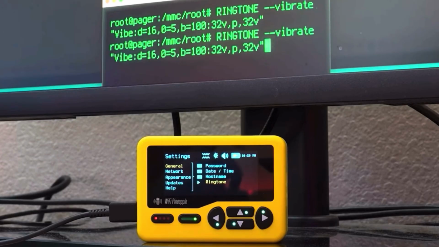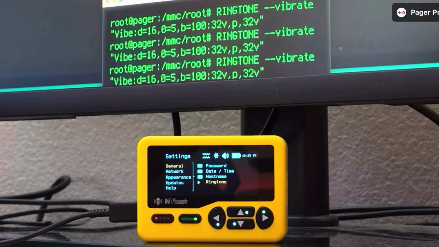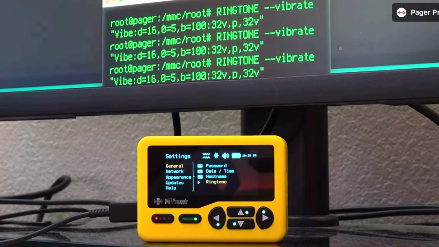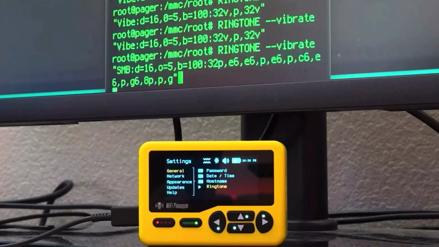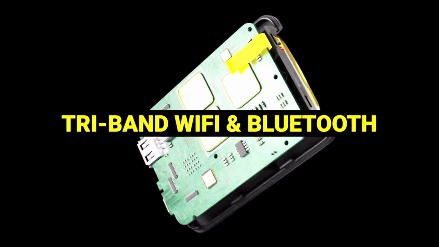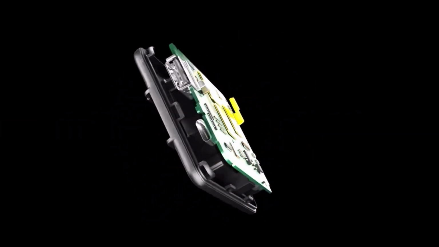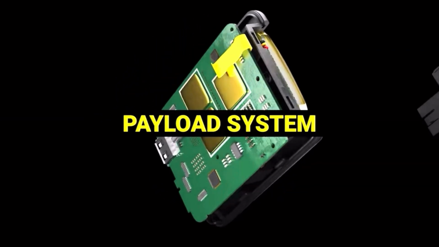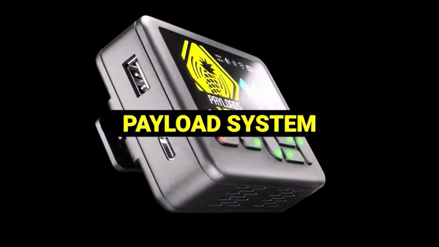Also, big announcement, there is going to be a contest. Everyone can compose their own ringtones for the pager using RTTTL, and you can submit it. The deadline is September 26th, and the winner will get a prize and a spot in Wi-Fi Pineapple history. All the details will be in the description, and it's on their webpage, which I'll also put in the description. So if you are creative and you want to leave your mark, now is your chance.